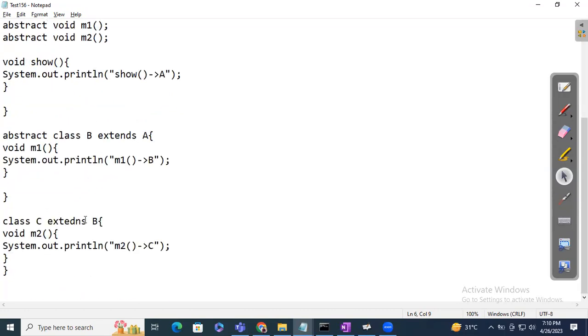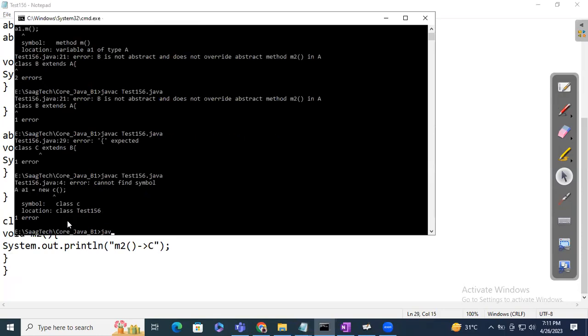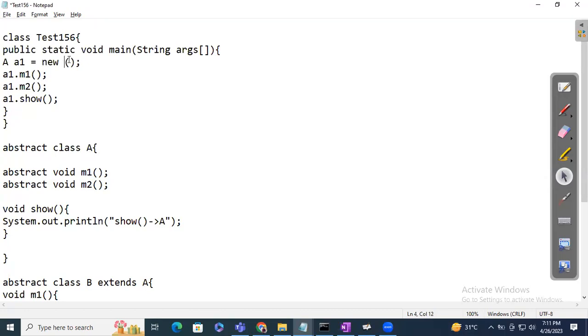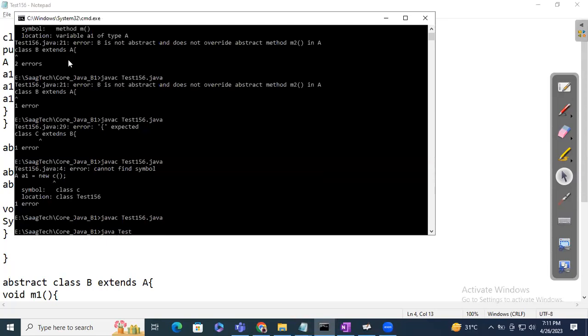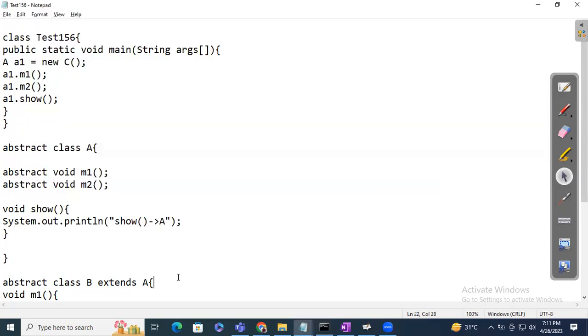C class extends. New uppercase C. Compile and execute. Test 156. Right. So this is how you will use the abstract class and abstract method.